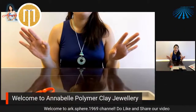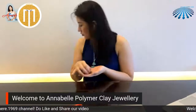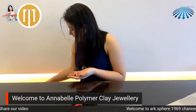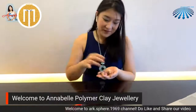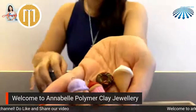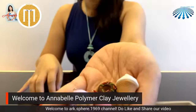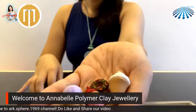My name is Annabelle, and I am doing polymer clay today. For the past few weeks, I have been doing some sweets. So far, I've done cupcakes, donuts, and ice cream. These are some of the things that I have done in the last 3 weeks. Today is the fourth one, and I will be doing the lollipop.